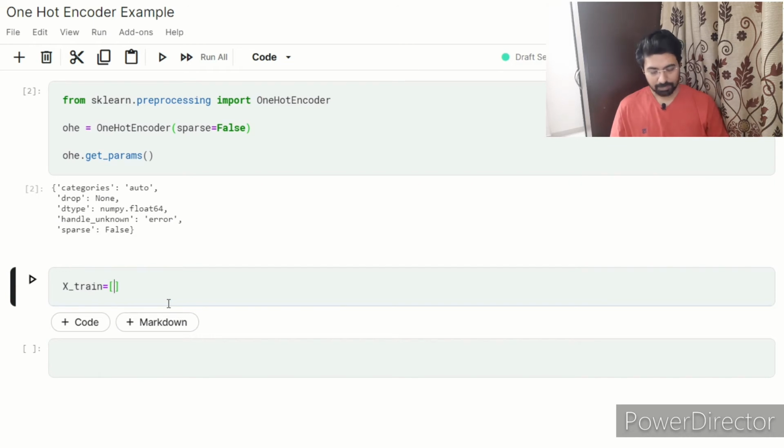I will create dog, and then cat, and then horse, and then pig, and zebra.